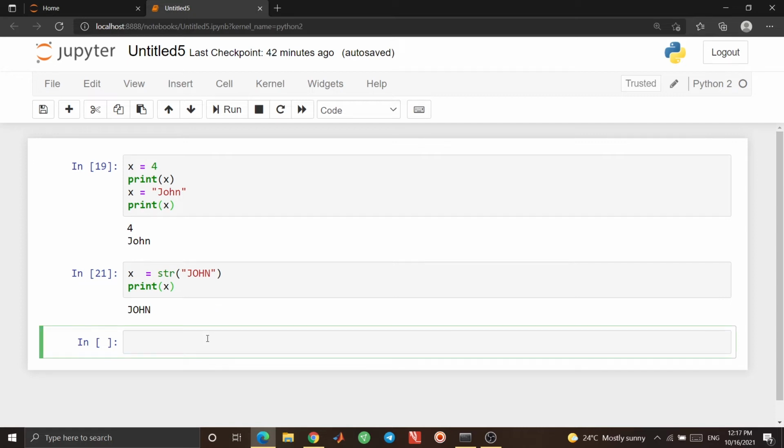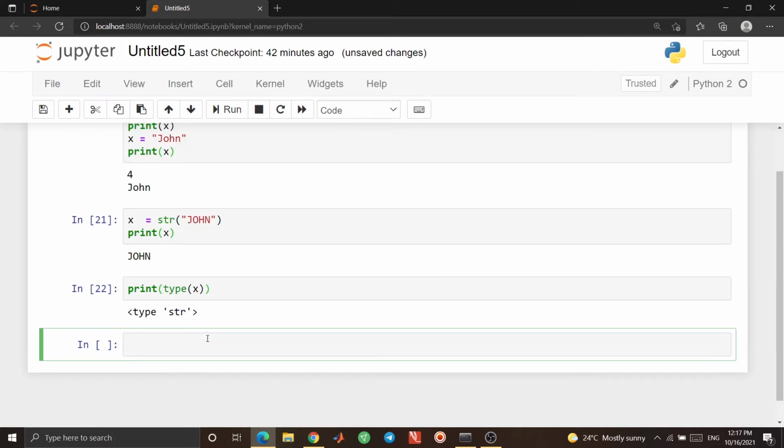And how about getting the type of a variable? For example, you have a variable like x here, and you don't know the type of x. So how can you know the type of x? You just need to use this command type, and as input you have to give the variable x here, and I want to print it. For example, print, and as you see here, it is a string.